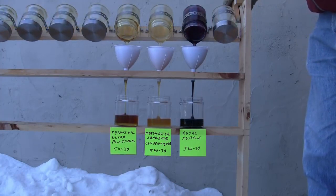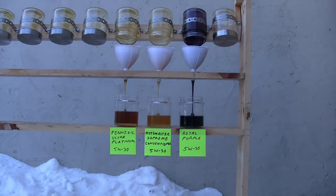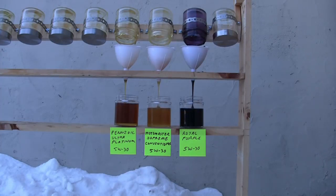Watching again, you can see the Pennzoil kind of pulling away. But interestingly enough, the conventional oil actually looks like it's neck and neck with the Royal Purple — that really surprised me. You hear over the past few decades, especially the past 10 years when synthetic oils really became more popular, that if you want an oil that performs well in the cold, get a synthetic — it'll flow better in your engine and cause less wear on cold startups. That was kind of always the big selling point for synthetic oil here: the better flow you get on cold startups because it stays thinner than conventional.